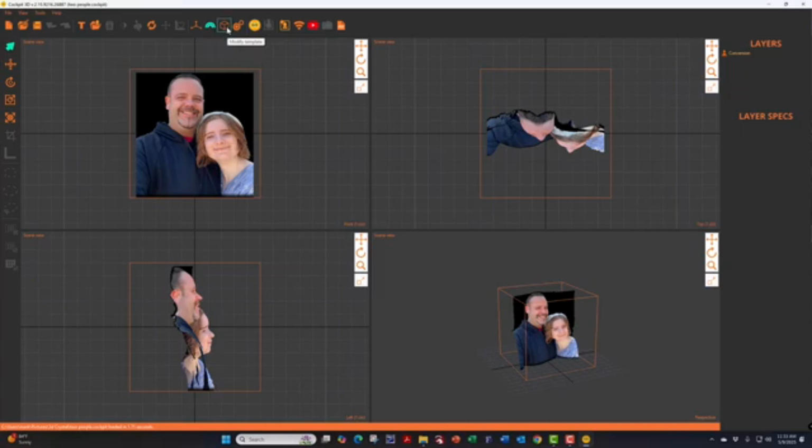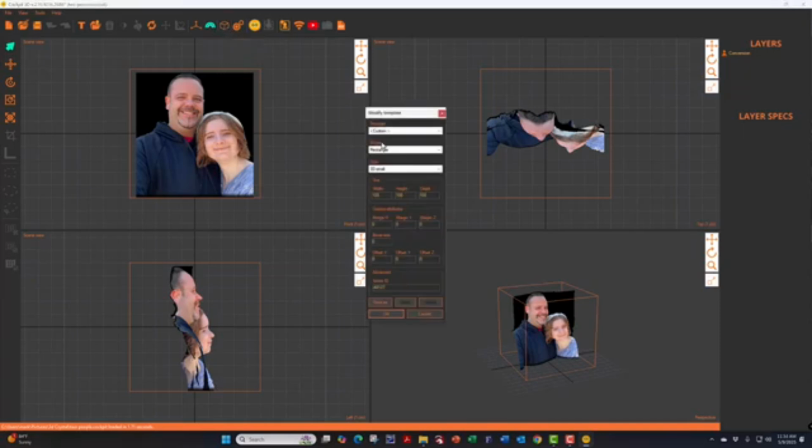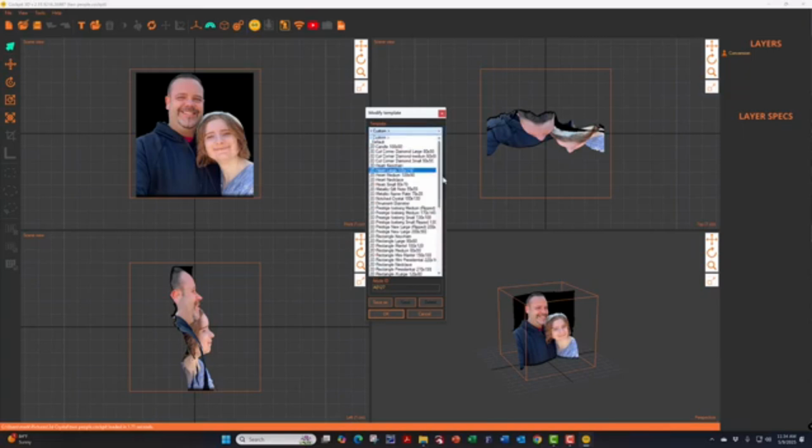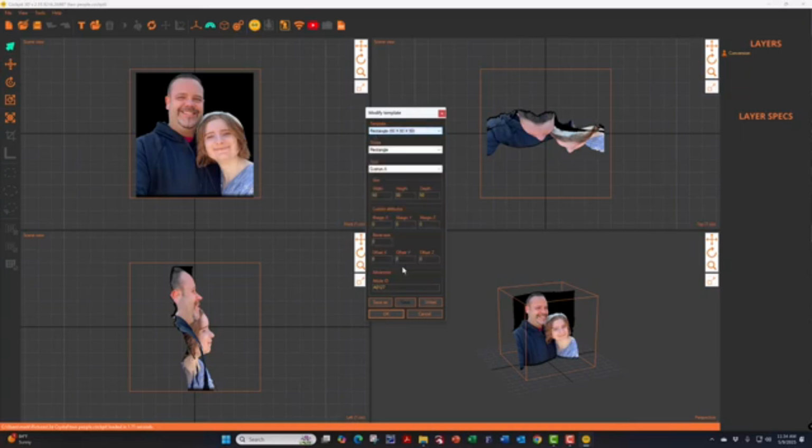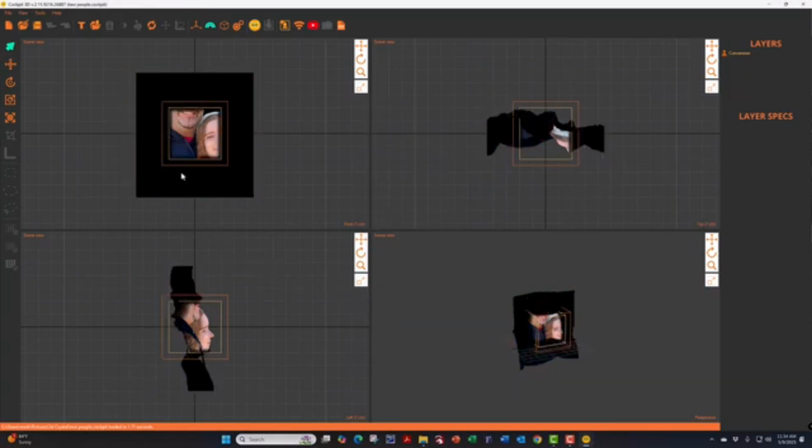So I'm going to come here to my template, and I'm going to pick a custom one that I have defined, and I'm going to come all the way down here, and I'm going to use this 50 by 50 rectangle, and I've got a margin of 5 millimeters on either side here, and I'm going to say OK. And so that's actually the real crystal size I have.